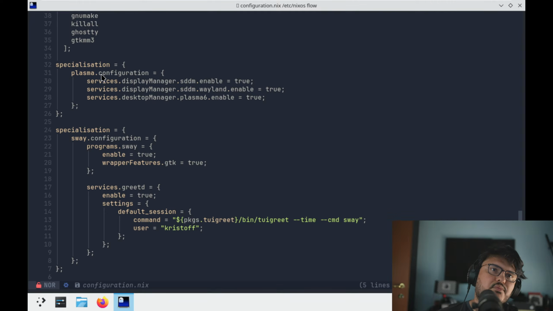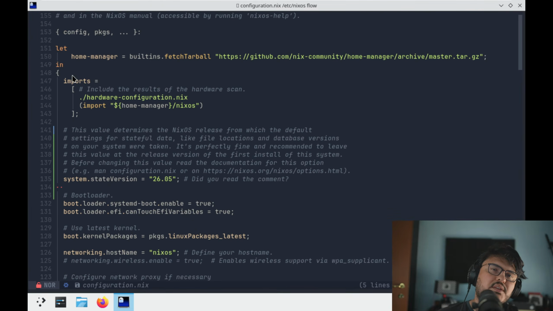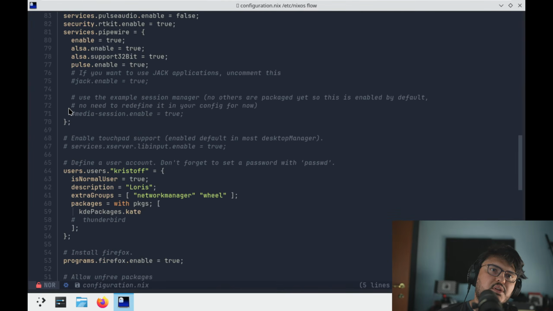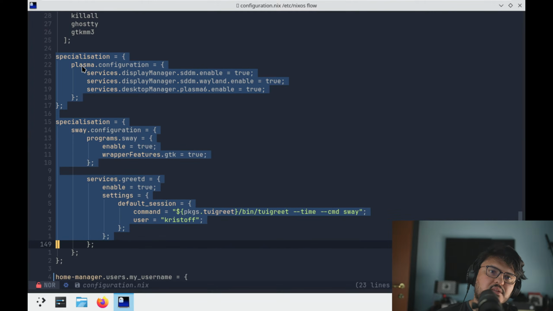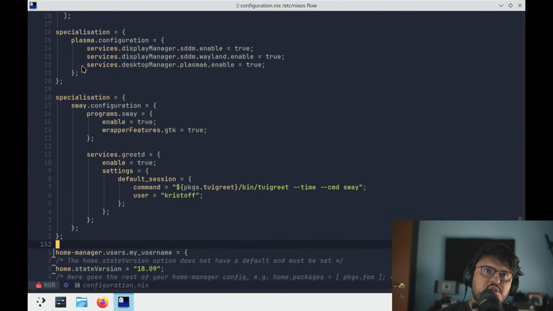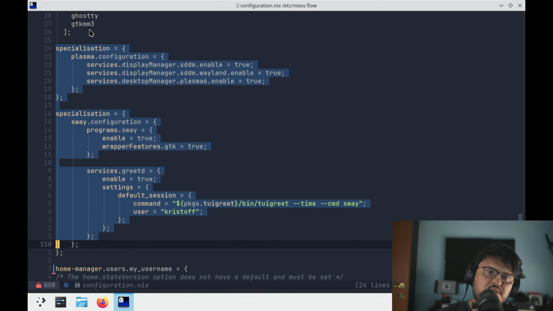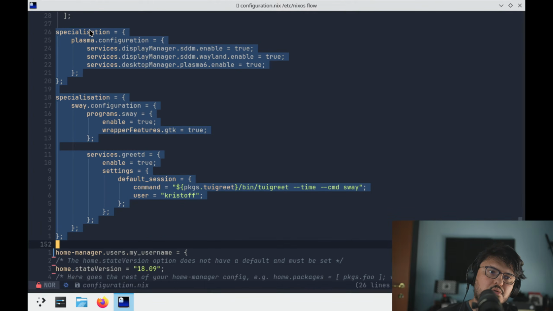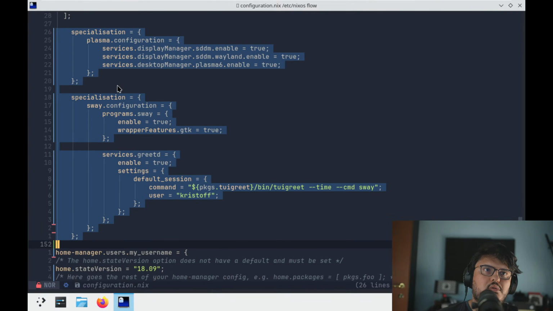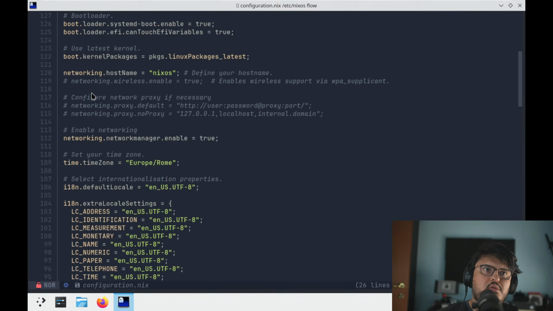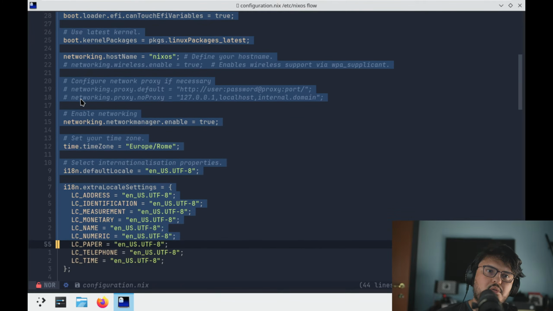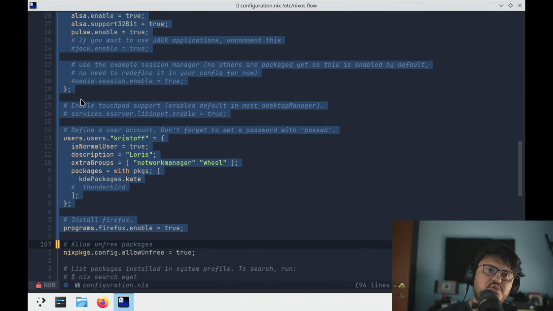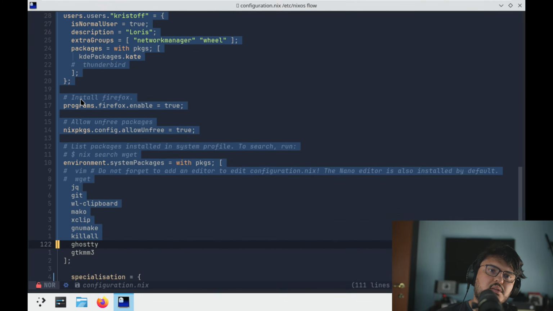Wait, I'm actually confused. Oh, it's because there is some indentation here, and then at some point we lose it. Okay. So this should be indented one more. Oh shoot. It should be indented one more. This should be indented.